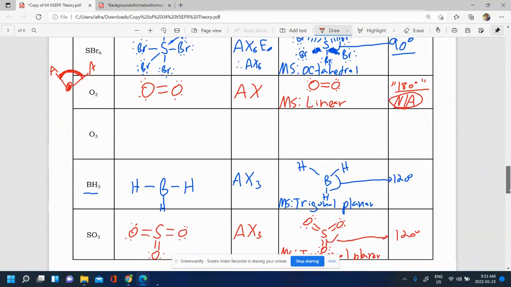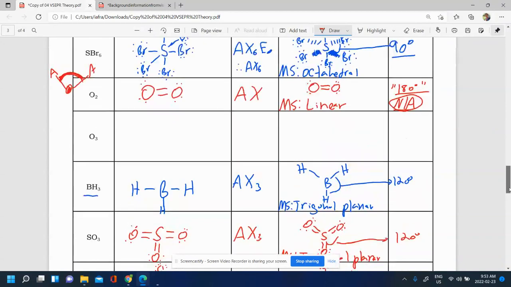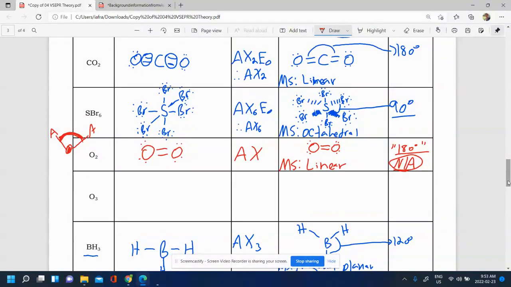And let's finish off this video with our last example of O3. We'll do the PO4 example in another video. So we have O3 here. And when we're drawing O3, we have a central atom, which is O there. We connect our O's to the other ones there. And I just want to show you this one because it's quite interesting.